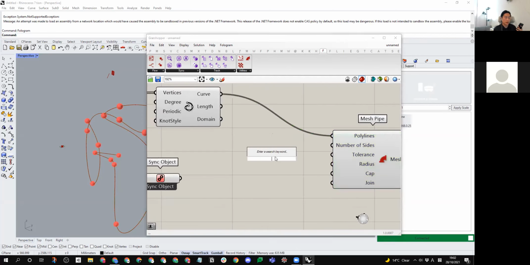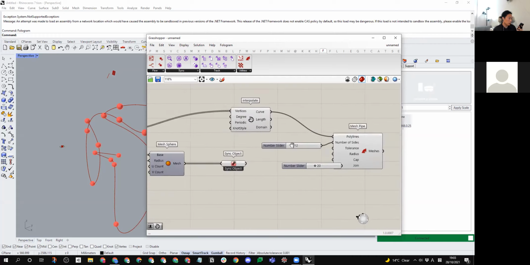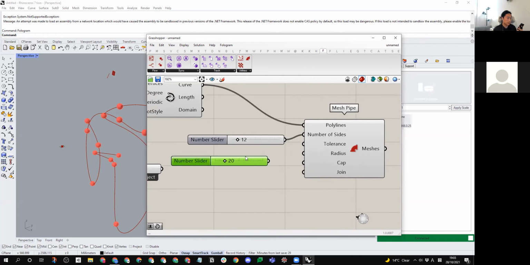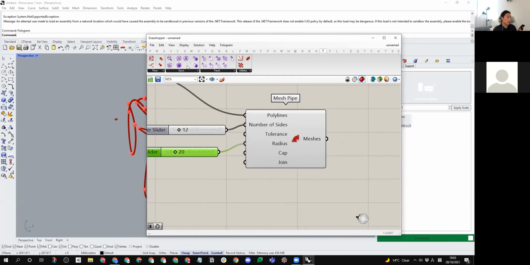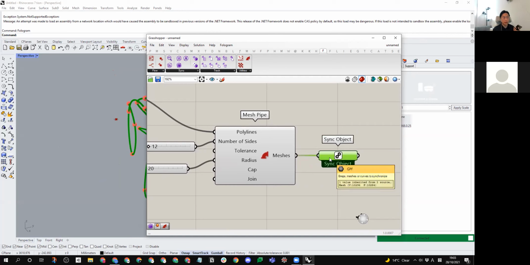So like the number of sides, for example, just 12, and you can also control the tolerance and radius, maybe 20. And in the end, to see the object from your mobile, you need to have sync object all the time. Otherwise, it's impossible to see it on your screen.